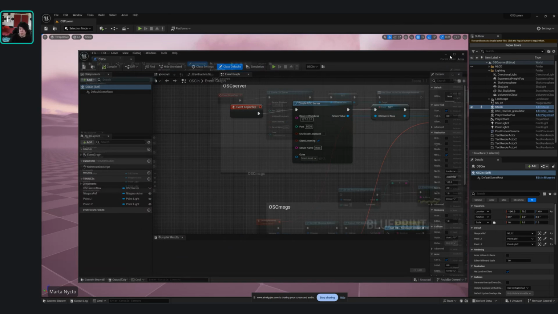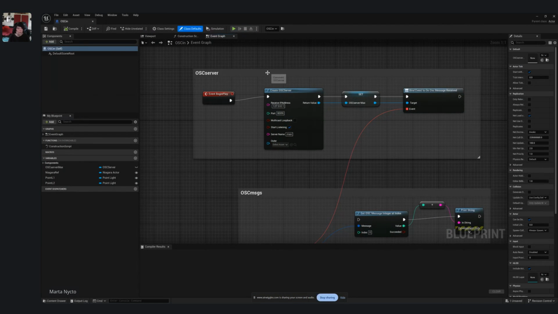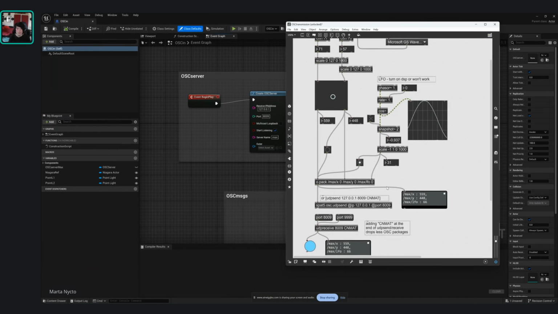In the OSC in blueprint, I created an OSC server that, when the game starts playing, creates the OSC server again with the same localhost IP address and the same port I'm using in the MaxMSP patch.